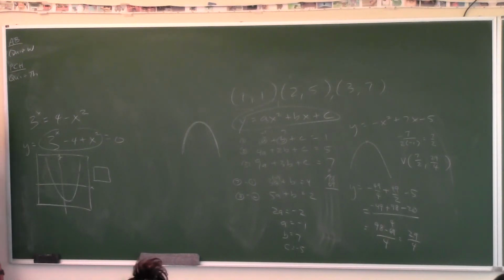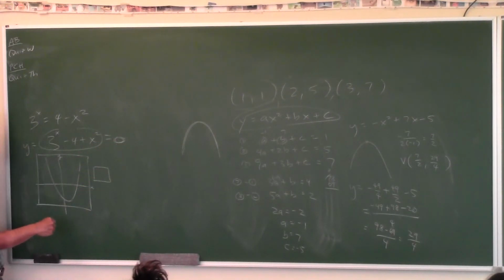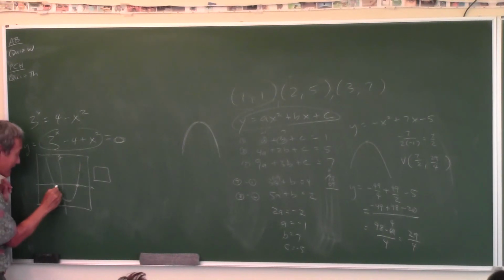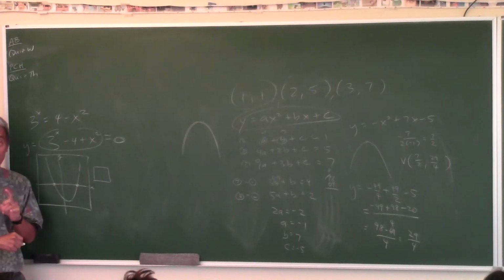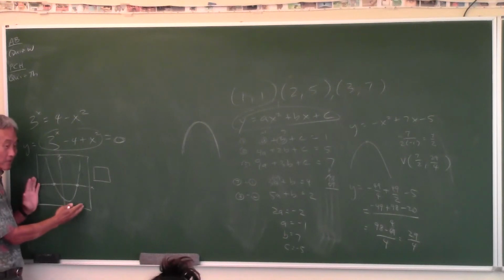Look, equals 0. Oh, X intercept. That means when the y coordinate is 0. That means when the graph touches the x-axis. These are your answers. That means there's going to be two real answers. Okay? So how do I find these two answers? What do I do once I see this on the screen?